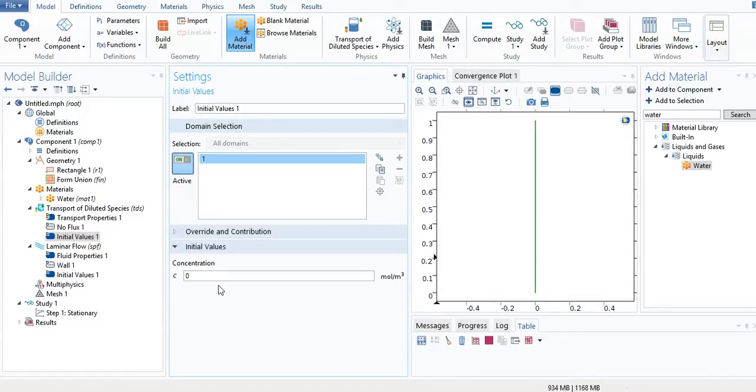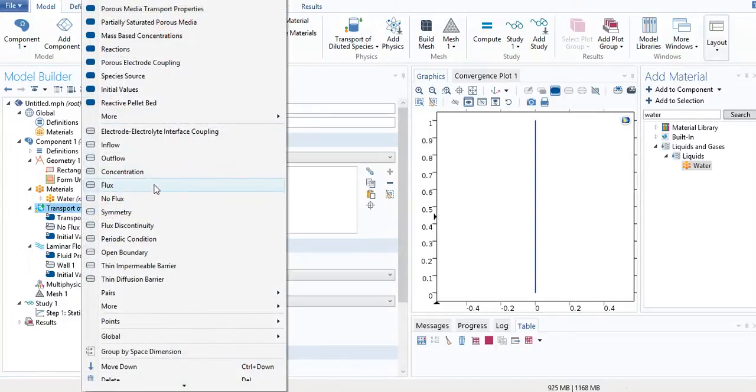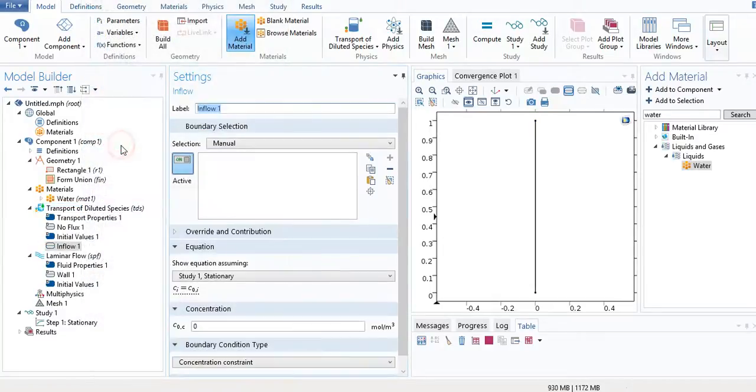Having defined the initial values, let's go to the boundary conditions. So go to transport of diluted species, right click and use a set of possible boundary conditions. We will define the inflow, the outflow, and we'll define the interface. First, let's go to the inflow. The inlet to this liquid thin film will be at the top.